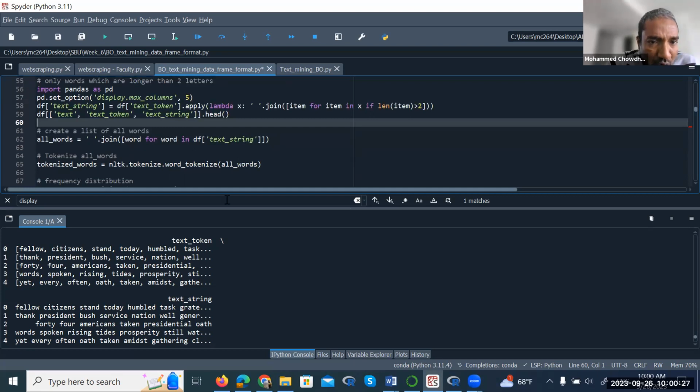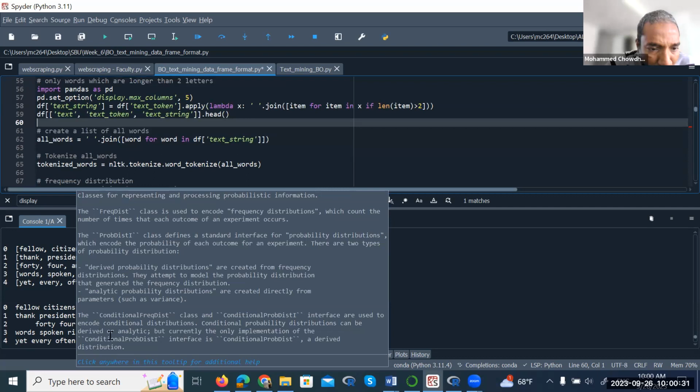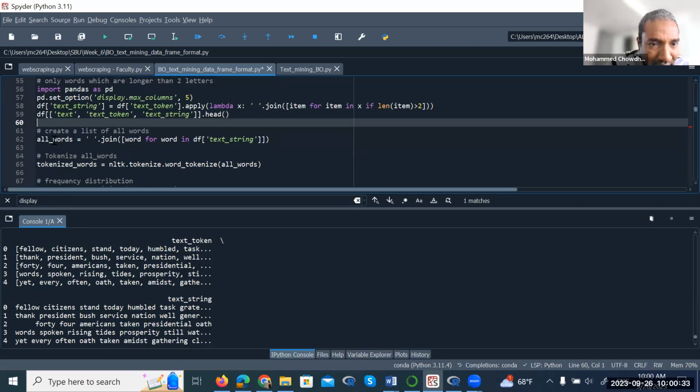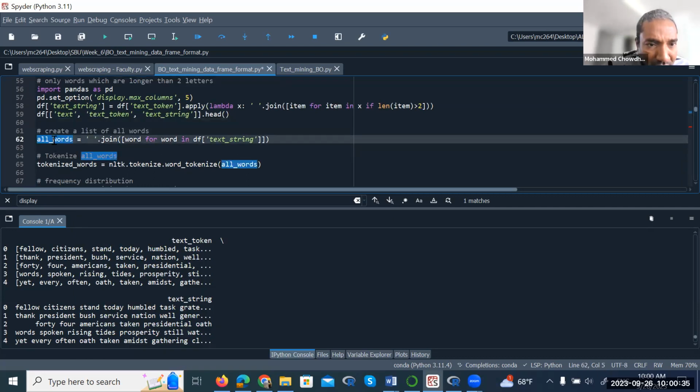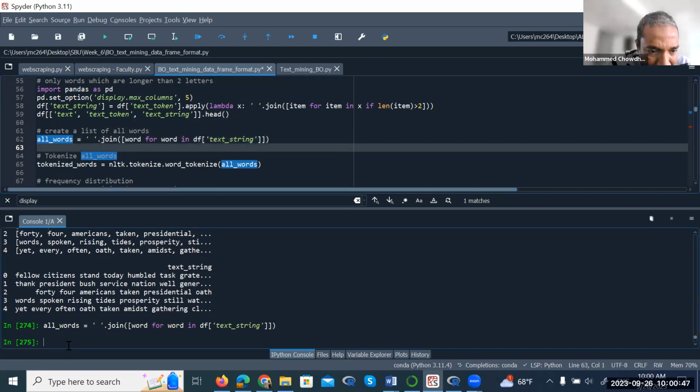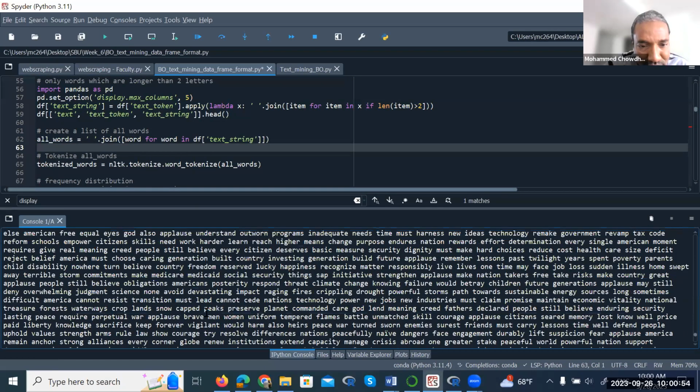Now create a list of all words. I want to join all of these words together. Then I got this one: join word for word in df text string. So df is the data, text string is this variable. Now I want to join all of this, and this is what I got. If you take a look at all_words, this is what you will get, all the words.